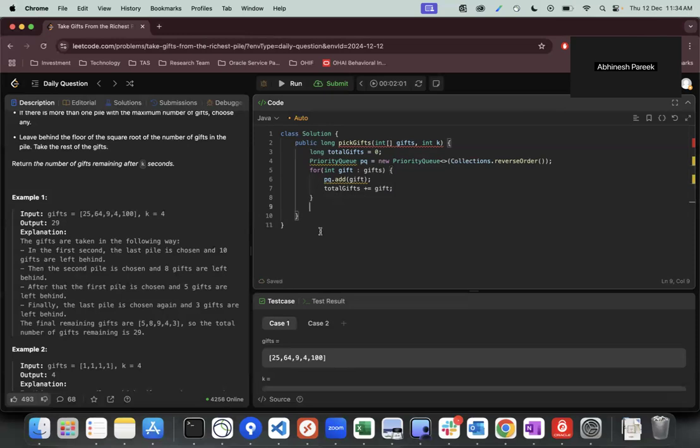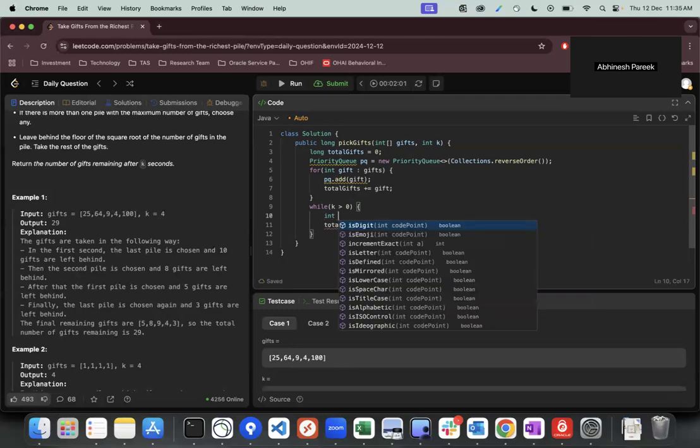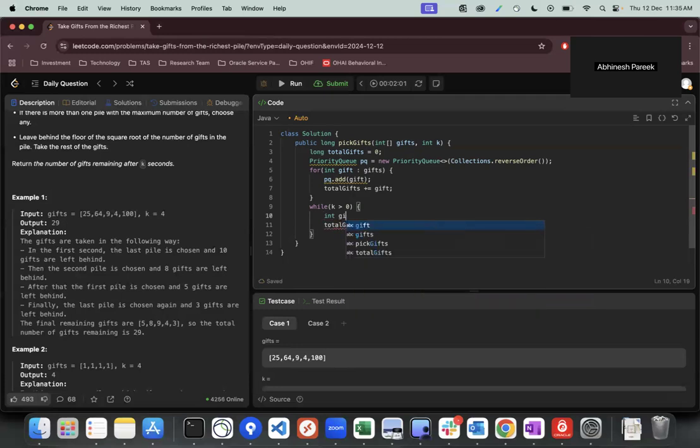Okay, so we have got this. Then we do while k is greater than 0, we do total gifts minus equals math dot. We have to store it somewhere so that we can insert it back again.